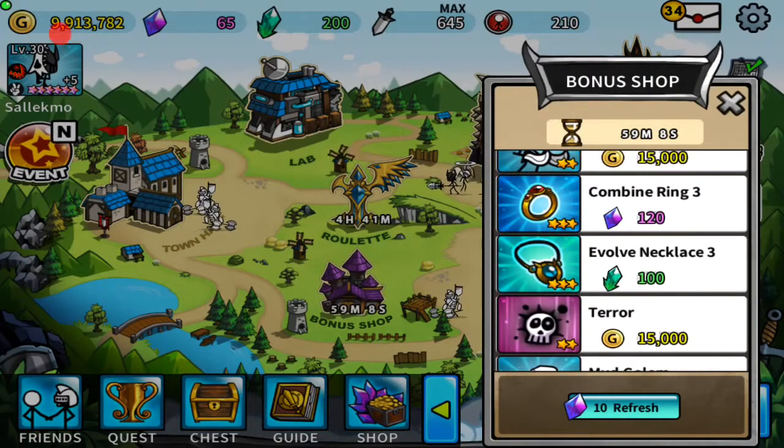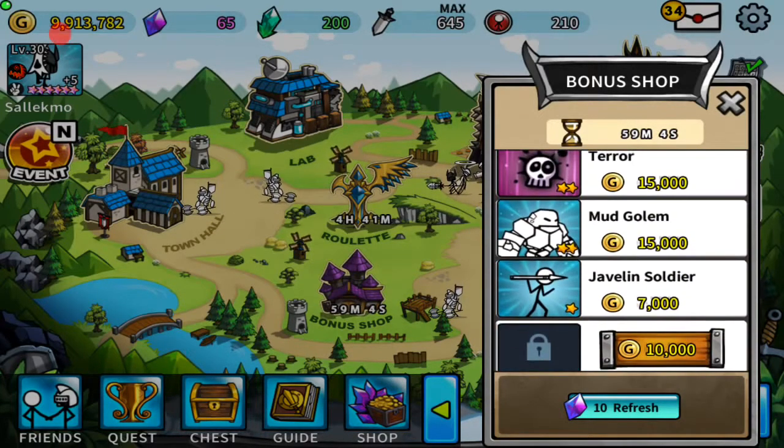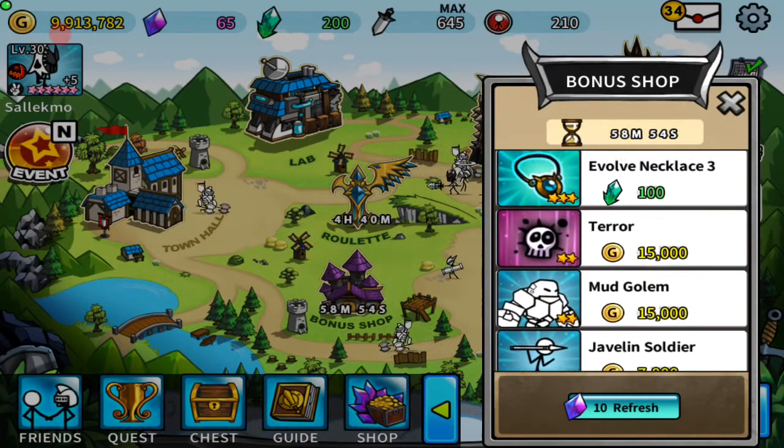But the bonus shop is actually quite useful. If you want to evolve a unit, sometimes they show up in the bonus shop. For example, the Mud Golem is actually a good unit to evolve, so you can always buy it and just evolve it. You could also buy Terra, like I did, and it would be very useful for adventure, for raid, and all of that.